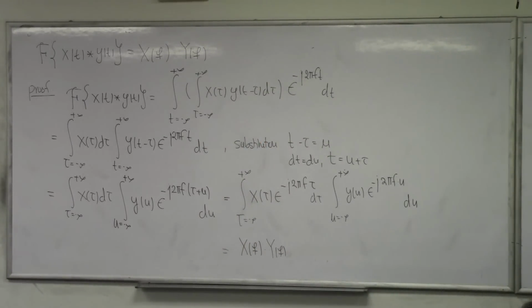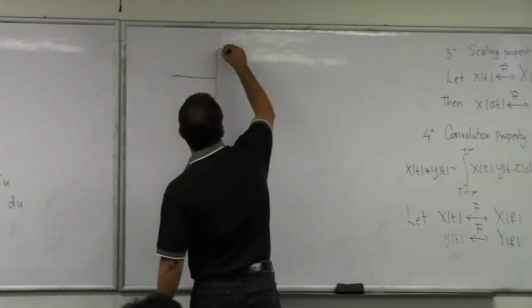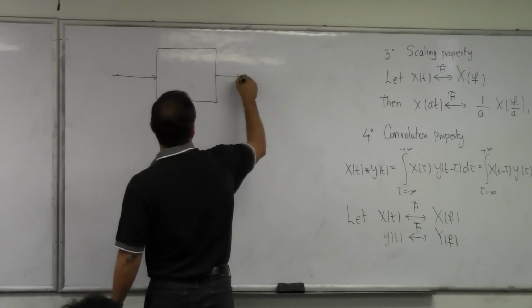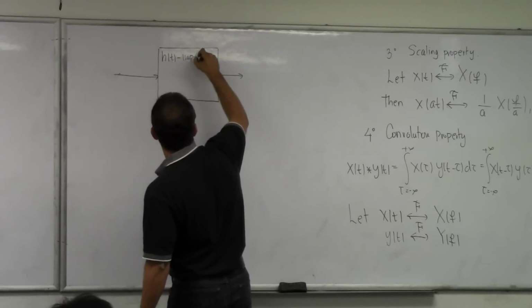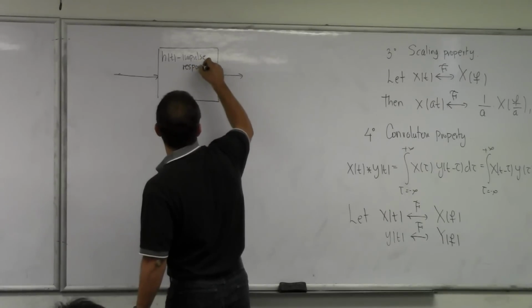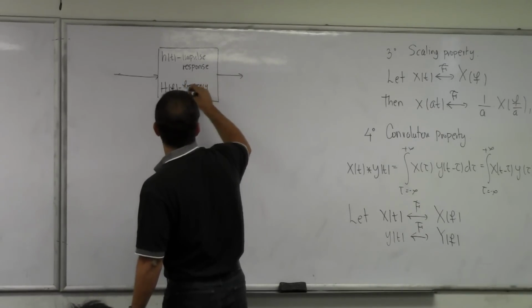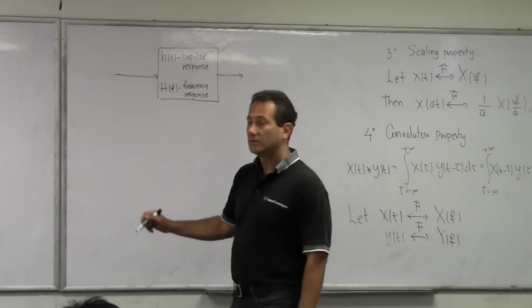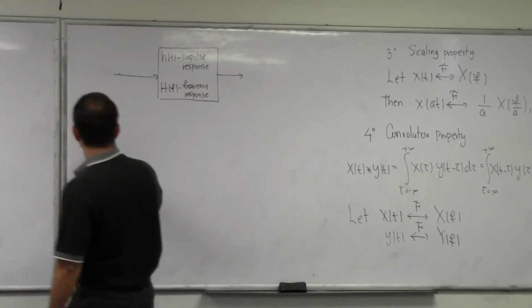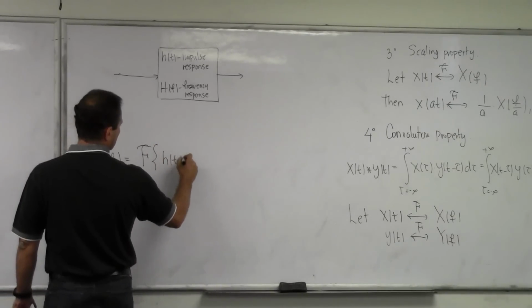Remember the two worlds? Well, let's take a look at what happens when you have a signal going through a linear system. Here's a linear system. A linear system can be characterized with two things. One of them is h of t, which we call impulse response. The other one is H of f, which we call frequency response. What's the relationship between impulse response and frequency response? How are these two linked? The Fourier transform. So this H of f is equal to the Fourier transform of h of t.